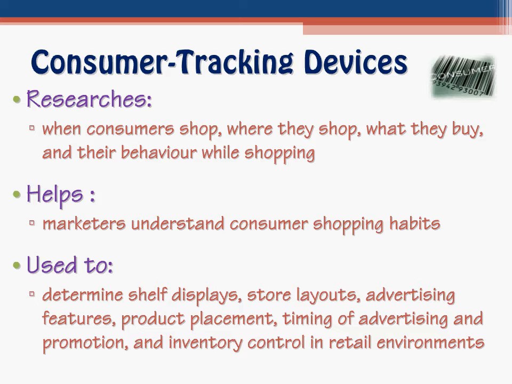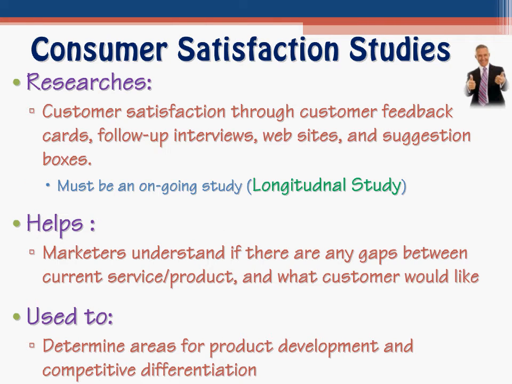So all this information can be used by marketers to cater products more specifically to a certain consumer segment. Have you ever walked into a store and been asked to complete a customer feedback card, or gone to a store, provided a phone number, and days later they follow up by phoning you and asking how your experience was? All of these are consumer satisfaction studies. So what marketers are trying to do is gauge customer satisfaction through feedback cards, follow-up interviews, websites, and suggestion boxes.